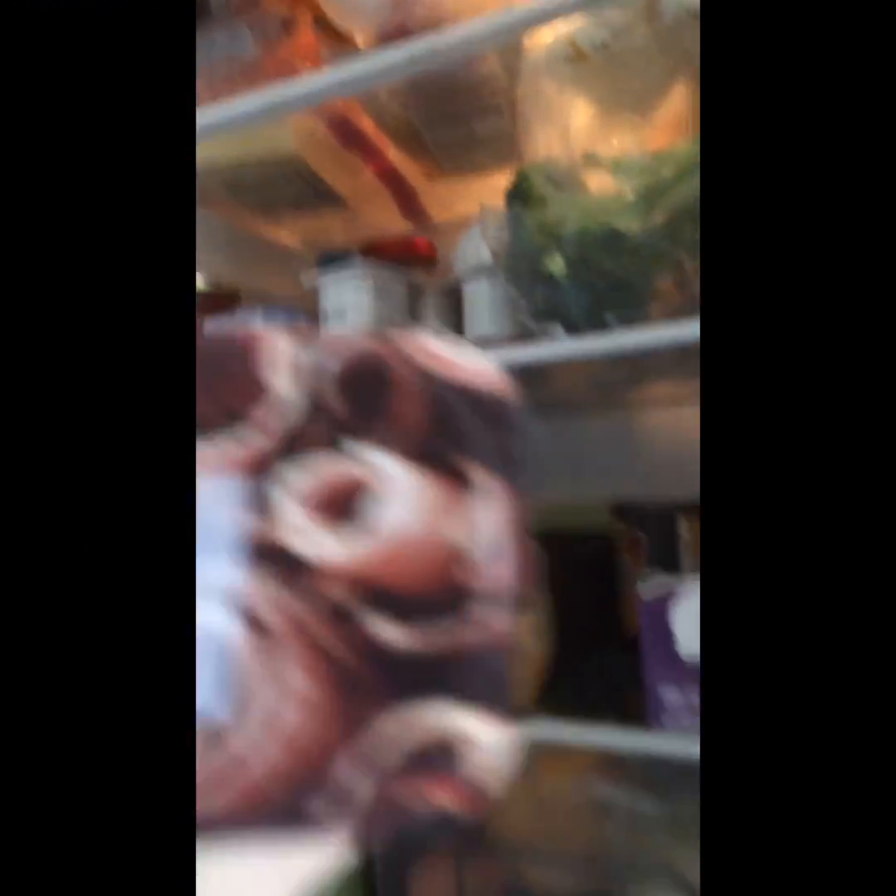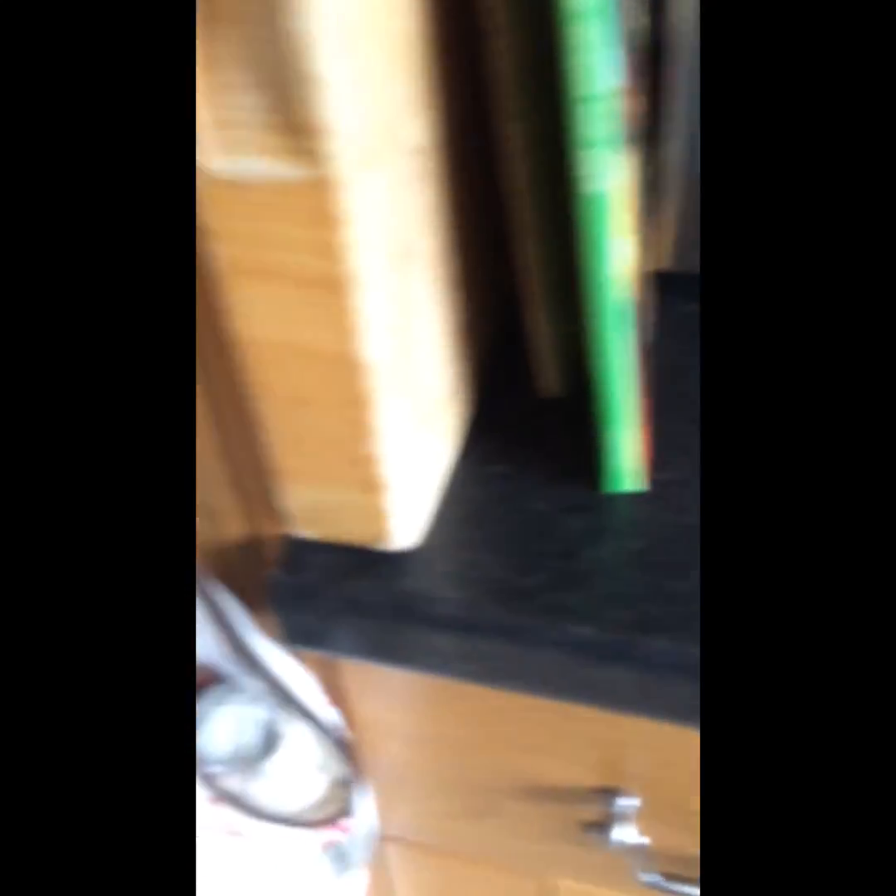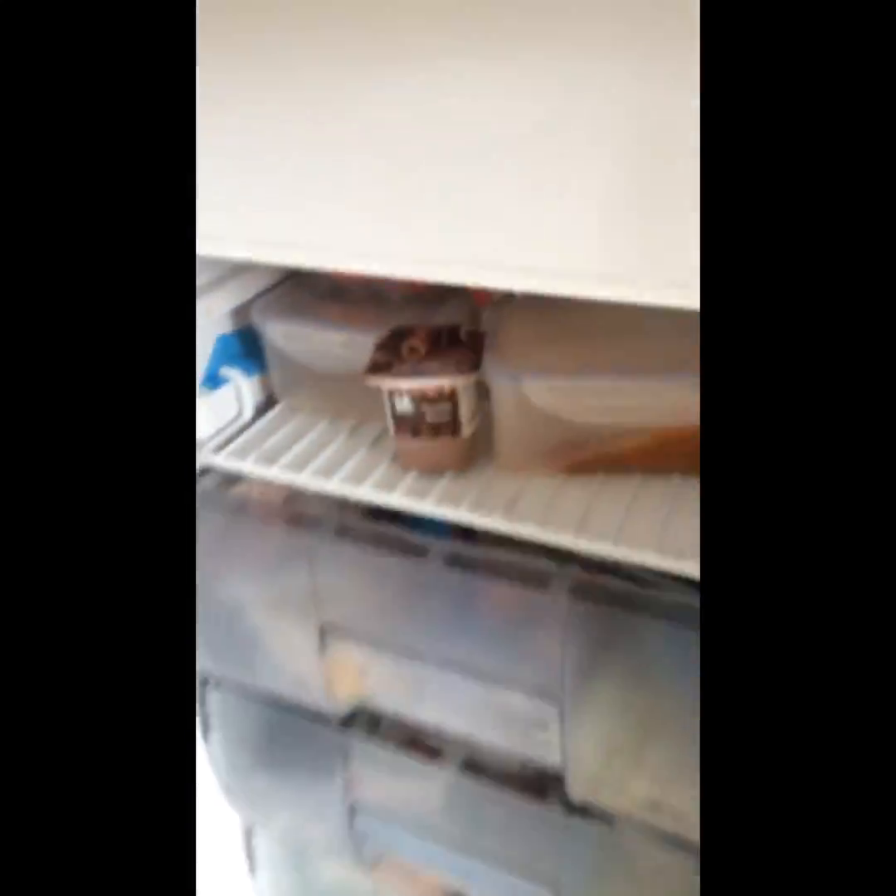To start off the challenge, just go in the fridge a minute — chocolate mousse up here. There we go, there's one. Basically all we have to do is put it in the freezer and then wait until about 10 past 12, and then see what it looks like. I'll be coming back to you at about 10 past 12.